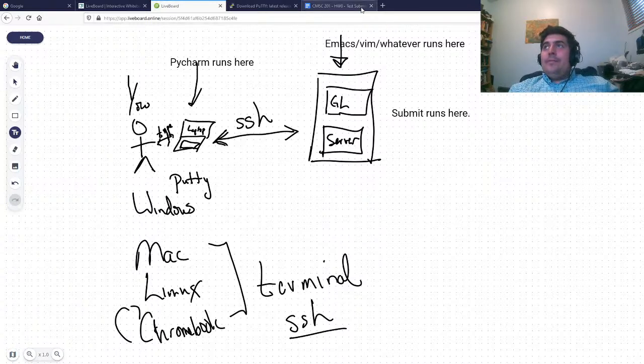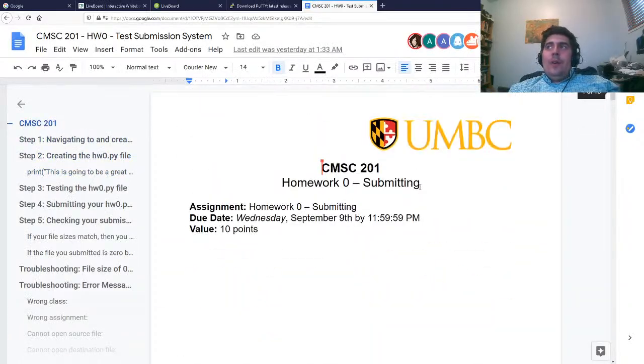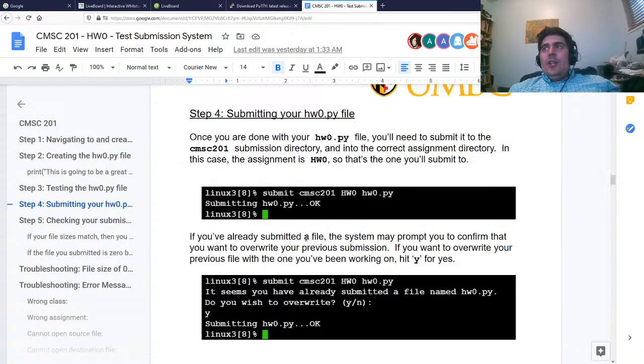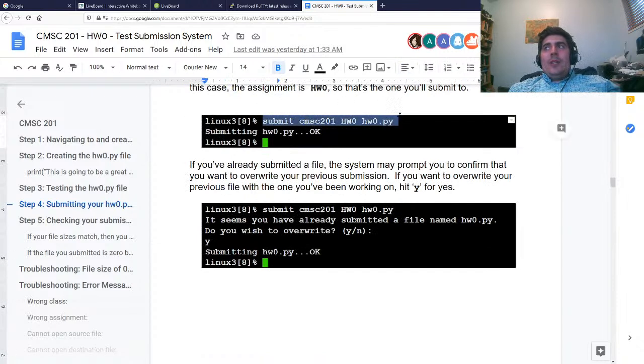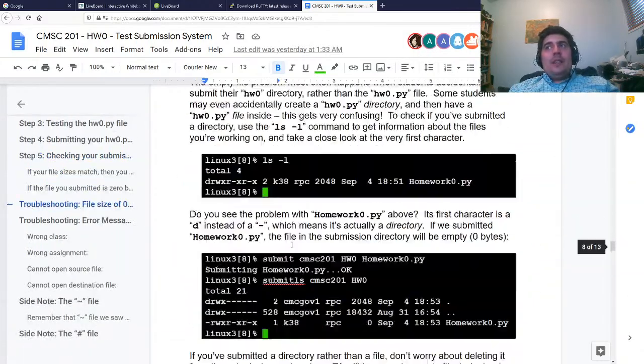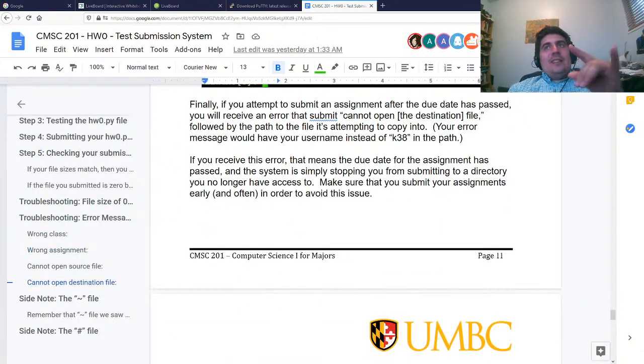Anyway, okay. So with that, go and do homework 0. Homework 0 is literally just this: can you log into the GL system? Can you type the submit command? Do you get the okay? If you've added the class in the past few hours, it's possible that you won't be in the submit system and I'll have to add you. So if you have any problems with submit, contact me. Anything else, just contact me by email. Again, try not to DM me on the server unless you really have to.